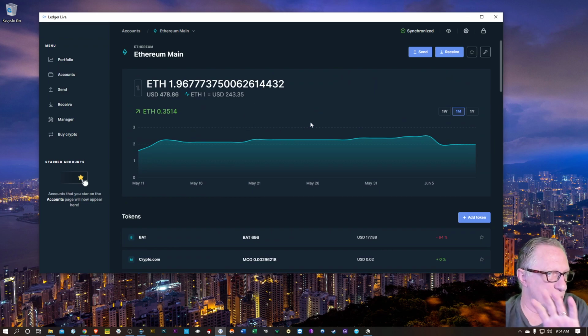Now, you could have multiple Ethereum wallets that have different ERC20 tokens in them. But if you only have one Ethereum address and you're using it to manage all of your ERC20 tokens, then all the tokens go to the exact same address. That's just how Ethereum works.